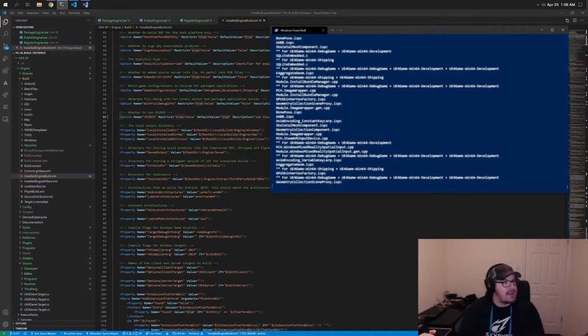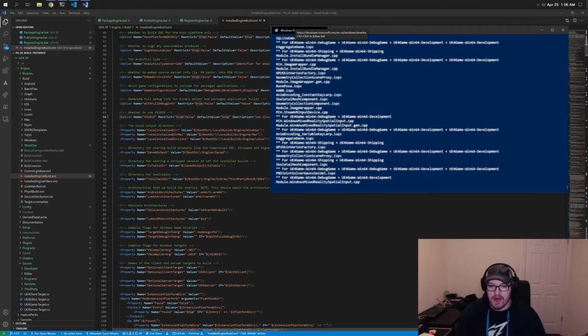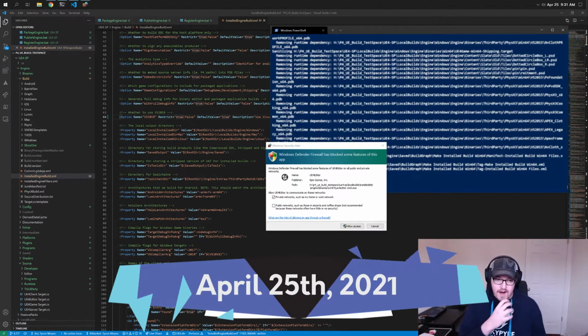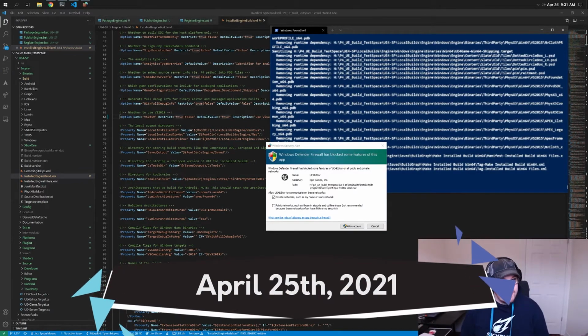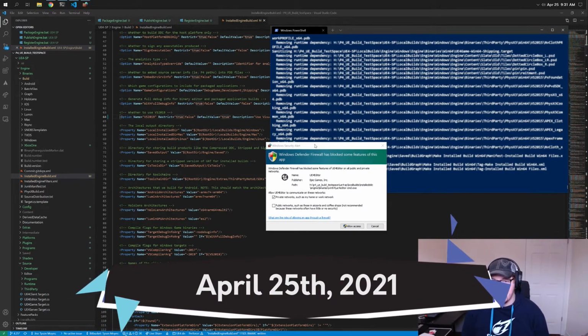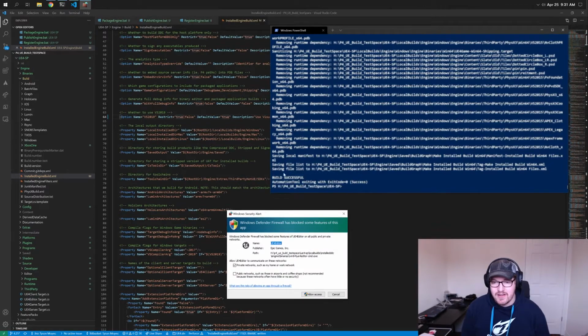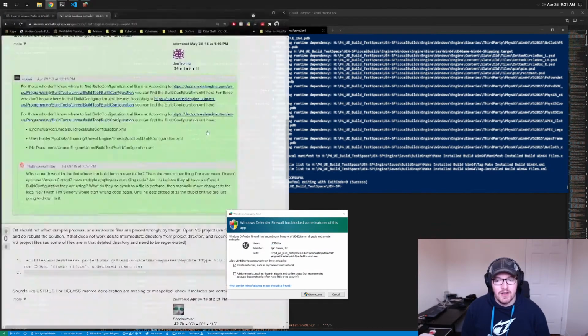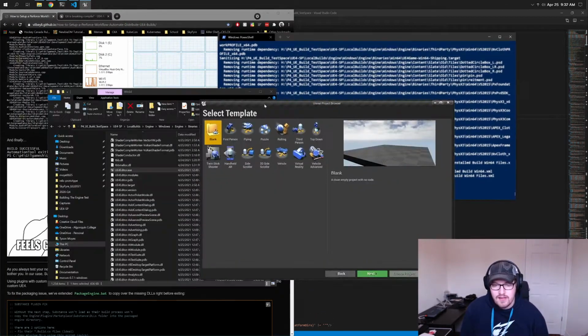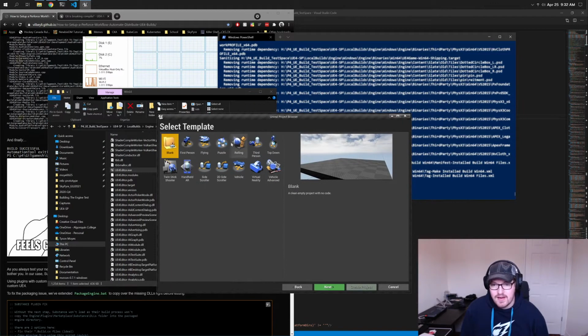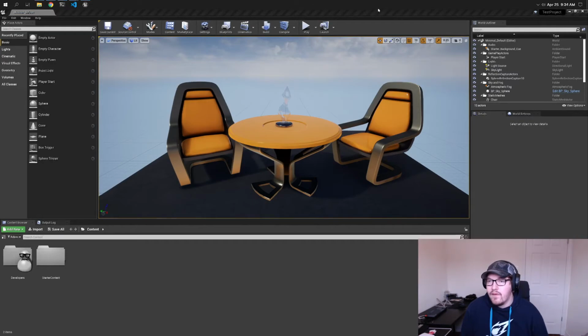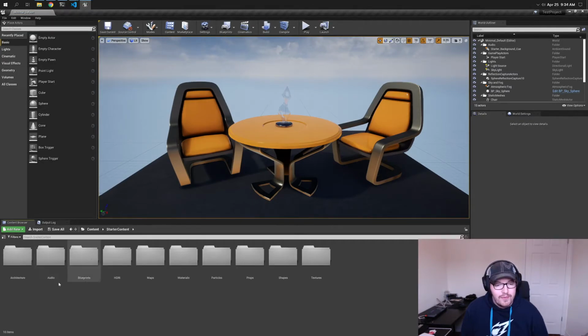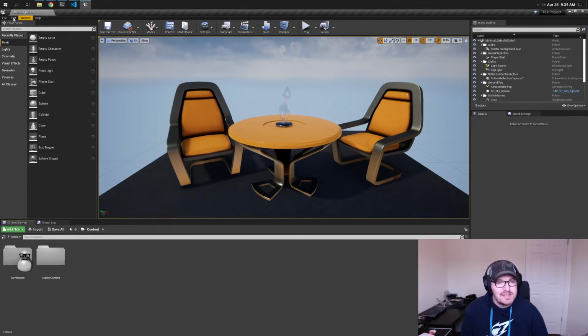Alright, it's 1 a.m. I need sleep. I'm just gonna leave this overnight and hope it works. Alright, so I just came back in the morning. It's a new day, and look, Defender security alert. Build successful. Let's see if it actually runs. Look at that. It works. Our custom engine. Look at that. It worked. Oh, this is awesome.